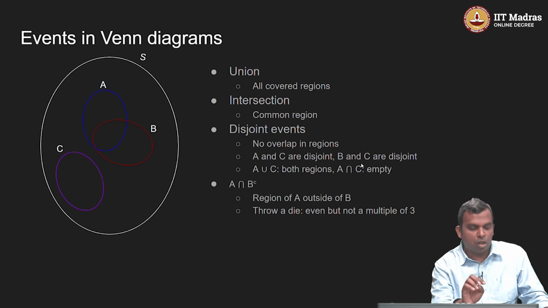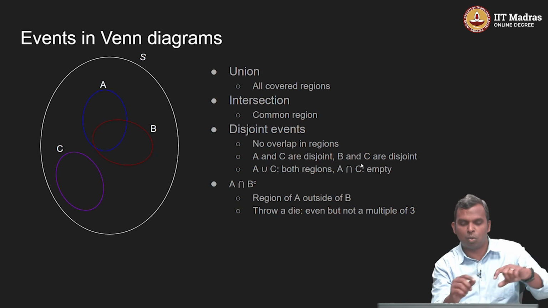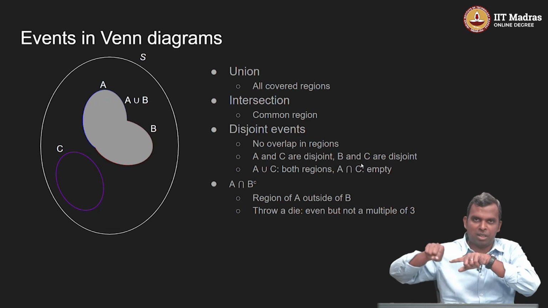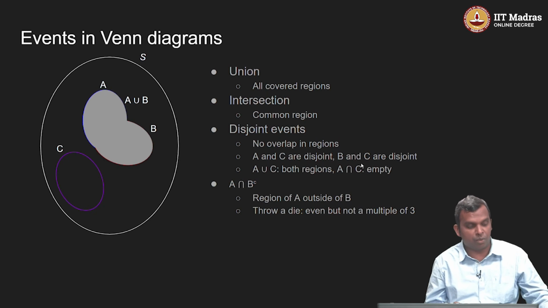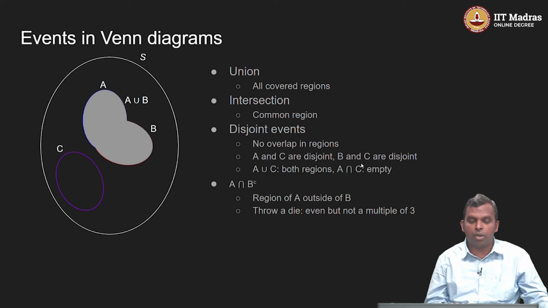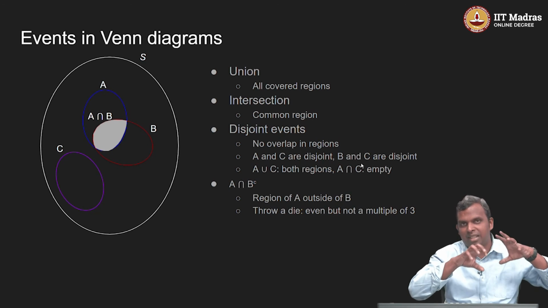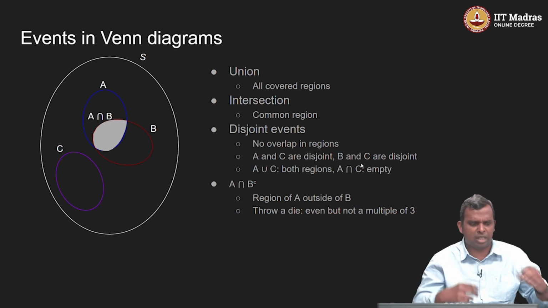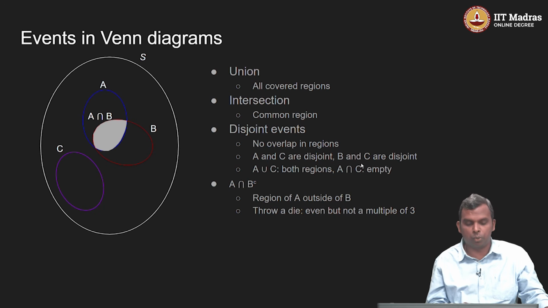Okay. So now naturally what happens when you want to do union? You will get a shape like this, right? So whatever was in A plus whatever was in B sort of jointly together becomes union. So this is a nice way to visualize union. How do you visualize intersection? That's intersection, isn't it? So what was common to both A and B is intersection. So this is sort of a graphical visualization of sets. It's useful to have this picture in your head a little bit.